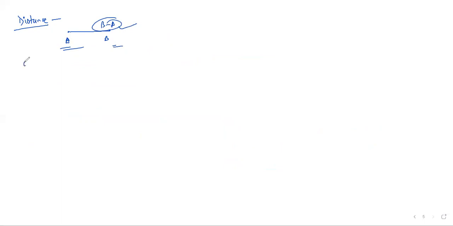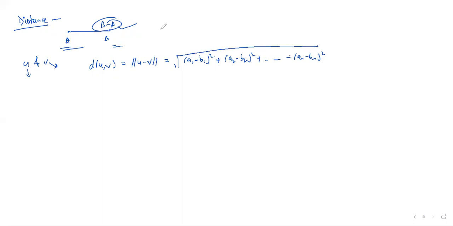If I want to know the distance between vector U and V, with the elements of U being A1, A2 to An, as we were taking earlier, and V with the elements V1, V2 to Vn, then the distance between these two vectors, let's say D(U, V), we have to find the length of U minus V. Okay, so we'll represent it like this. It becomes (A1 minus B1) whole square plus (A2 minus B2) whole square up to (An minus Bn) whole square. This is the distance between the vector u and v. Let's write it. That u is my a1 to an, okay, and v is vector v1, v2 to vn. Then this is the distance between u and v.